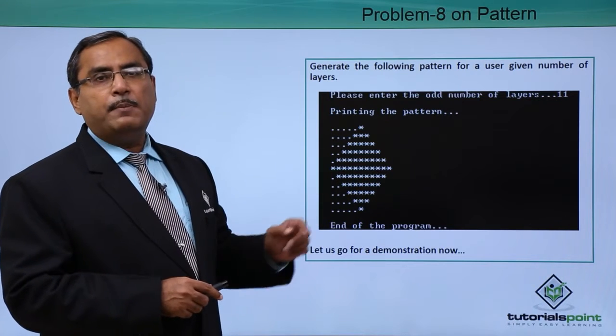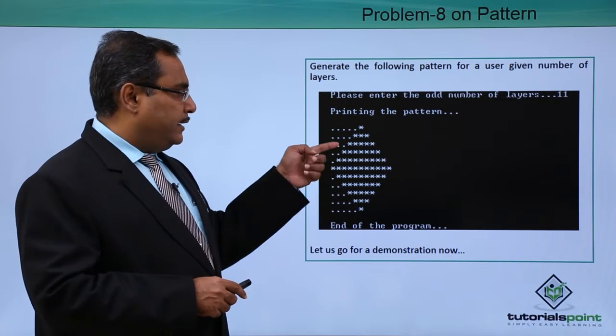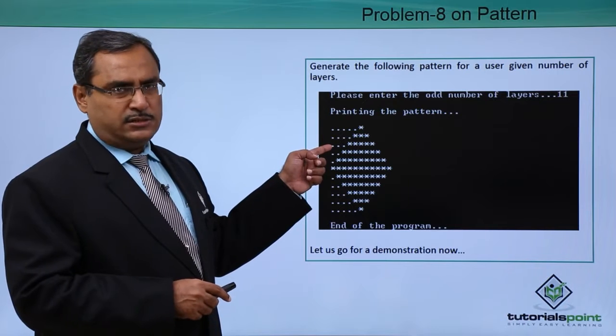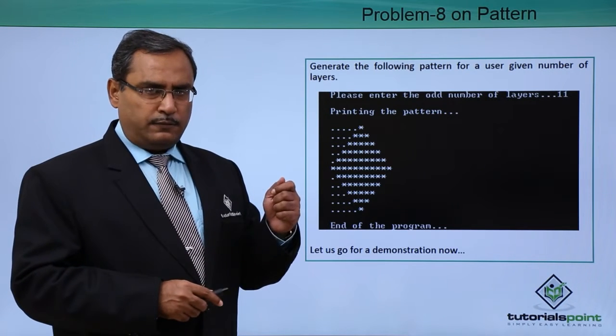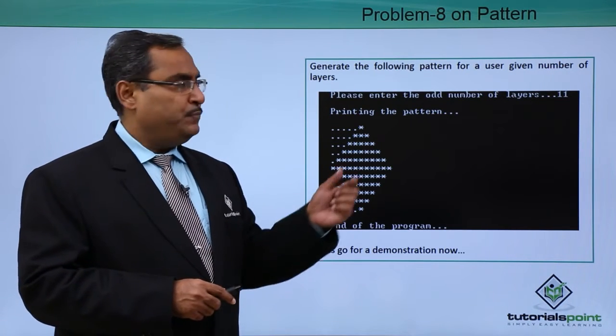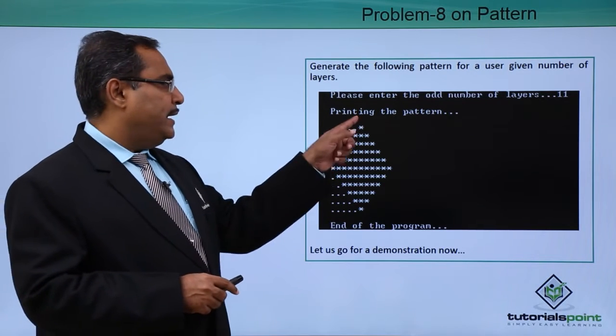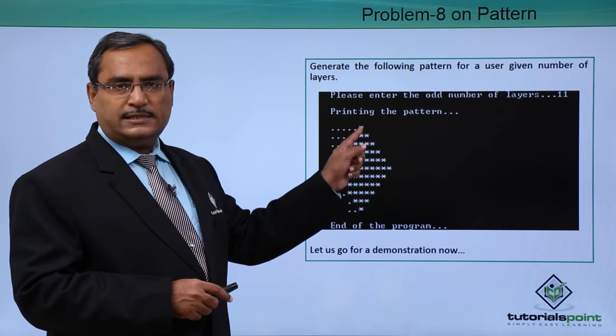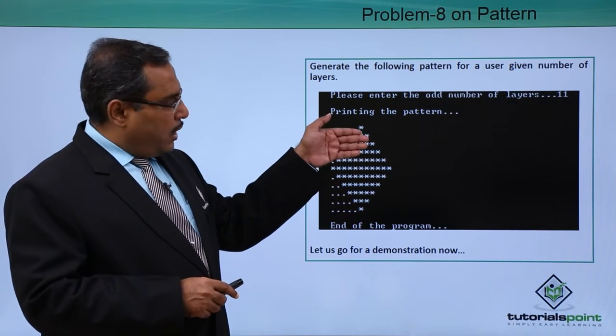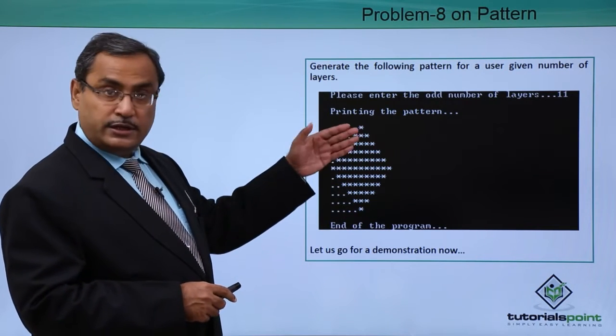Here we have a diamond shaped pattern, and here we have the blank spaces. As it is not possible for us to count the blank spaces, we have put some dots there to denote that they are the blank spaces, and this pattern has been filled up with the asterisk symbol. So, and also the pattern has got a reflection there.